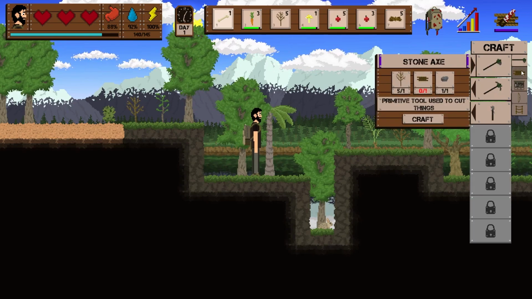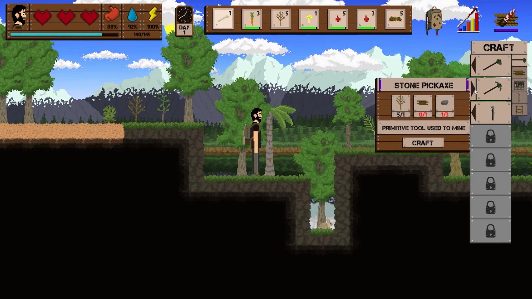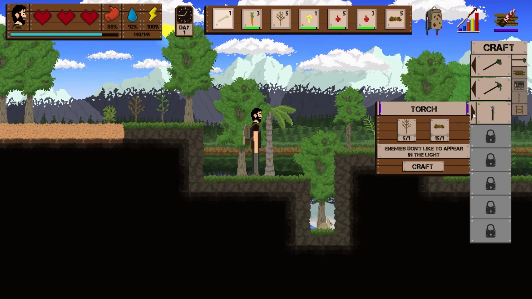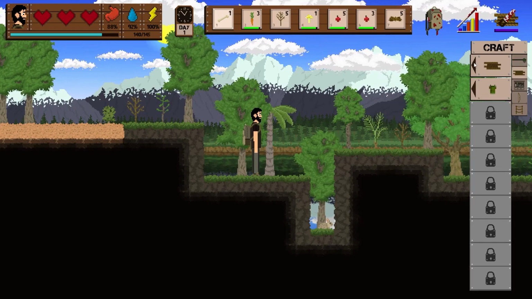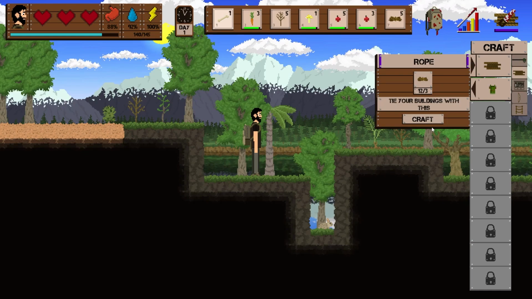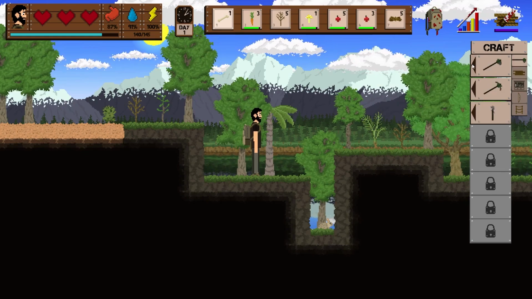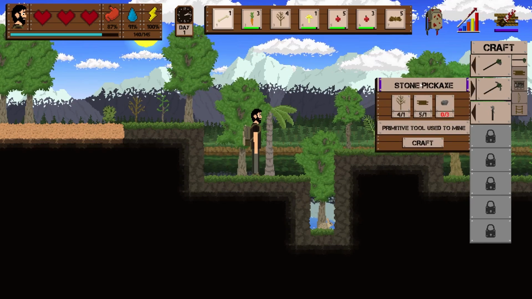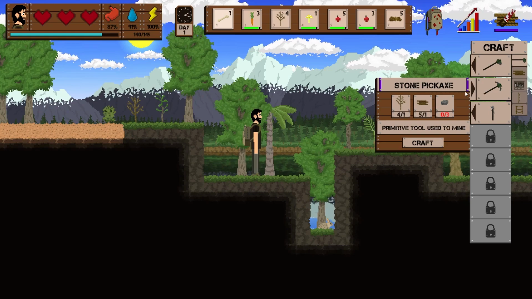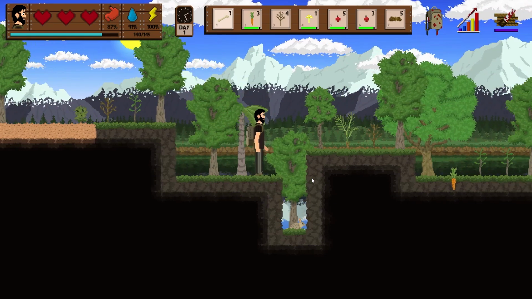So I need some rope. So first, actually, how much rope do we need? I need one. This needs one. I don't know what that is. So we need two rope at least. So let's go in here, craft this, craft another one. Now we should be able to craft our stone axe. And we need the pickaxe, so we just need a piece of flint. I think we have zero.